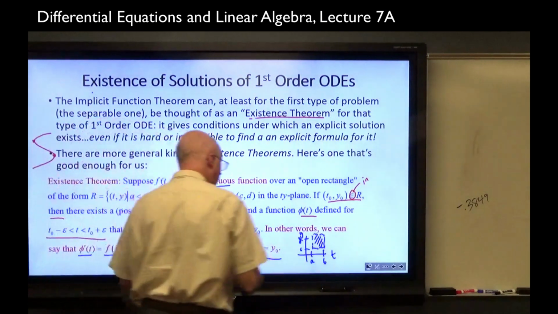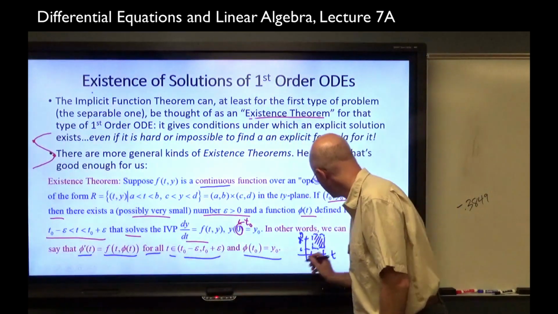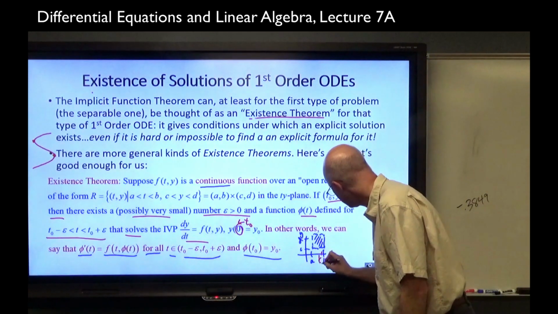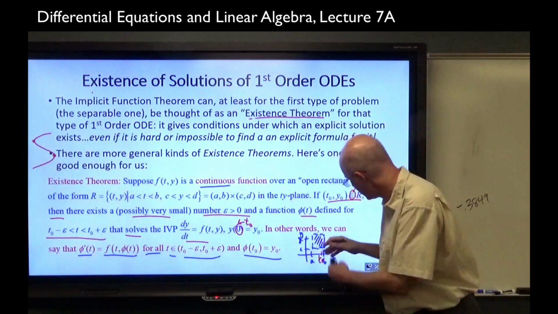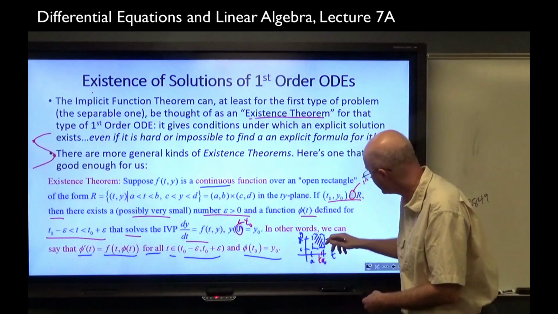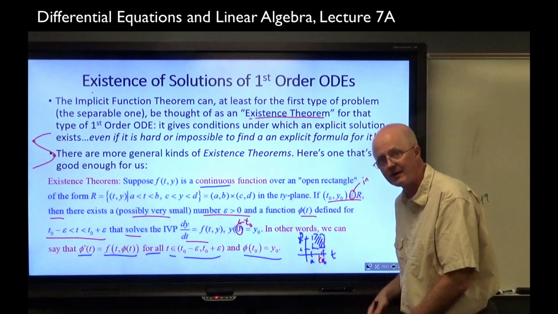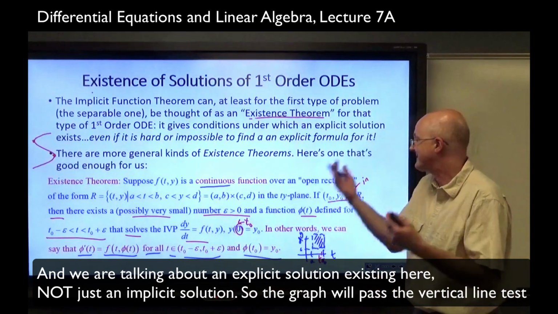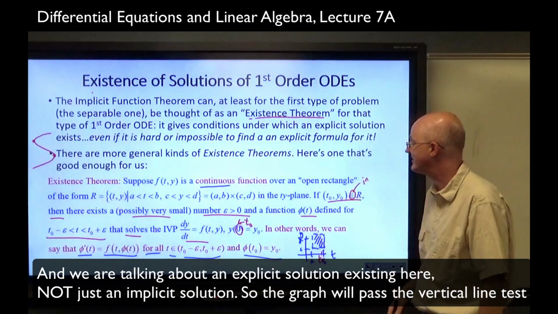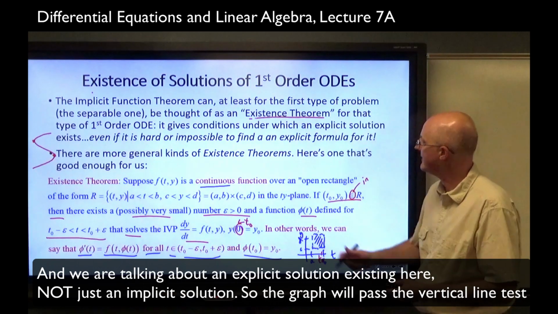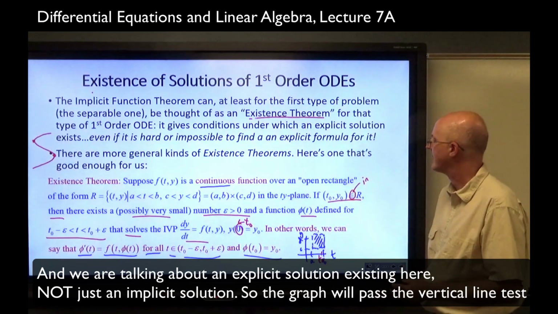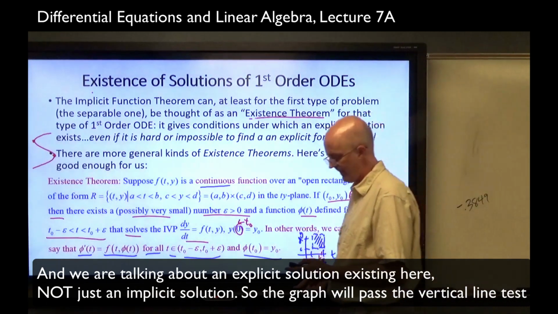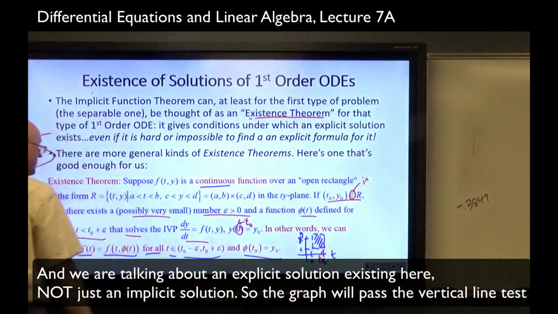So epsilon could be tiny. This interval could be some tiny interval around t0 here. I'm not going to try to draw it because I just can't draw it fine enough here. And the solution would exist on that little interval. It could be a bigger interval. It could be something big. It could be the entire real number line. Effectively, epsilon could be infinity. But in theory, if you're only assuming continuity of f on this rectangle, it could be a very small interval. Now that's good enough for us for most situations.